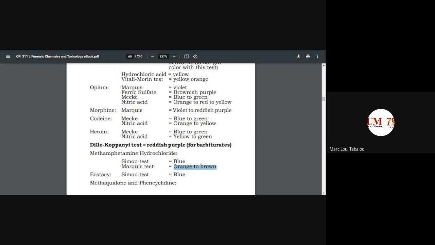Like, for example, the case of a woman in Cebu who died of an ecstasy overdose at a rave party. So how did they know it was ecstasy? The forensic chemists initially used the Simon test during the color test. Luckily, it appeared blue, technically a sky blue. But it really confirmed from that the presence of ecstasy in the bloodstream, or even in the body of the victim.